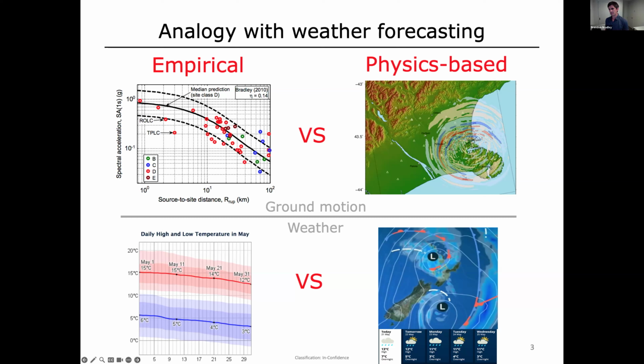But there is also the same trend that forecasting extreme weather is substantially harder than forecasting normal weather, in the same way that we can forecast the sort of average shaking from an earthquake relatively well, but if we're trying to forecast the next specific earthquake or a very large earthquake, we're going to have a lot less data, and that's going to be a little bit harder as well.